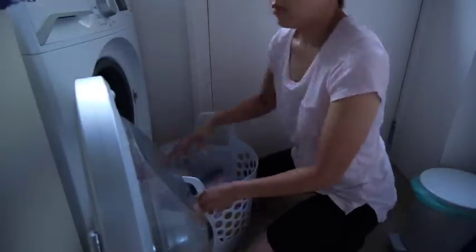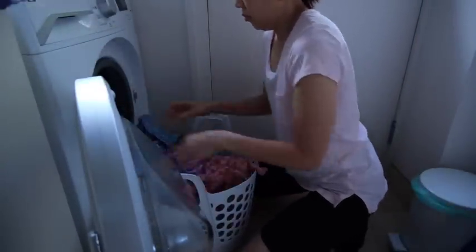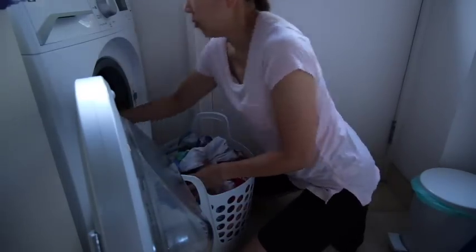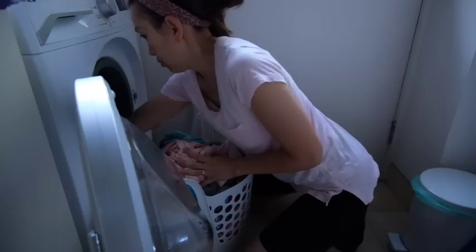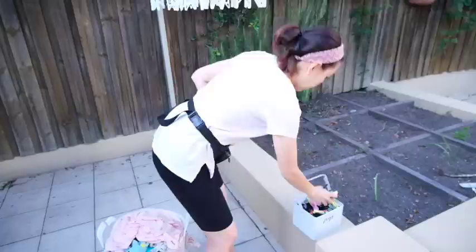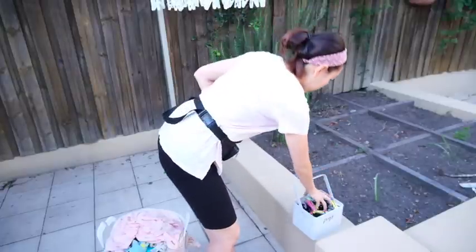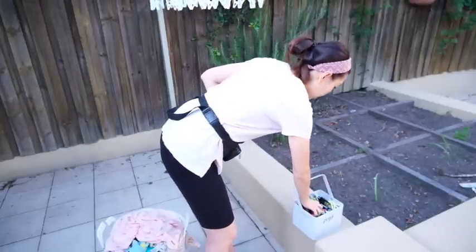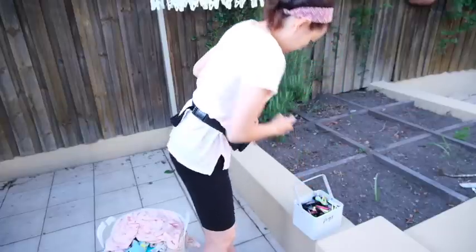After breakfast, it's time to take the washing out of the washing machine that I put on last night. I put on a delay start so that it washed first thing in the morning. A quick way of hanging up the washing is to fill a waste bag up with clothes pegs so you don't have to keep on reaching over for the peg basket.